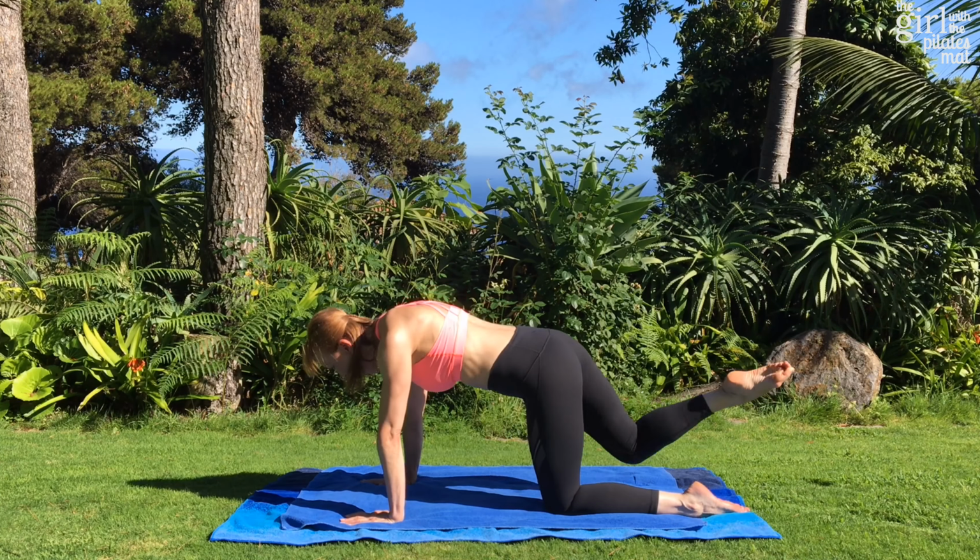You're going to lift the heels, and then you're going to come down into a plank position. And again, you're going to lift up, lower the heels, lift the heels and lower down. Let's do two more, lifting up and lowering the heels. Last one, and up and lowering the heels. Lift the heels, coming into your plank position.